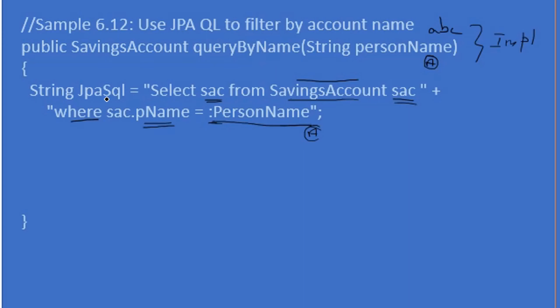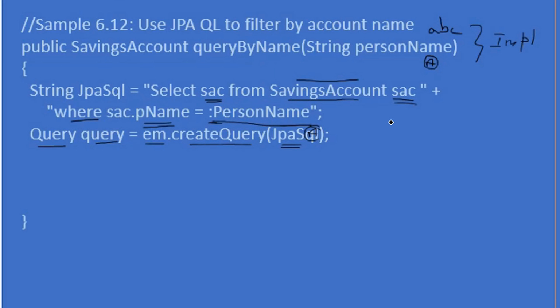So this is our JPA SQL, and if you see here, from our entity manager we are making a call to the create query method. As part of the previous theory or concept slides, we know that the entity manager dot create query will return a query object. So here we are sending a JPA SQL, and if this does not contain a valid syntax, we will get an exception. Once this SQL is valid, we will get a query object. So the entity manager will return back a query object.